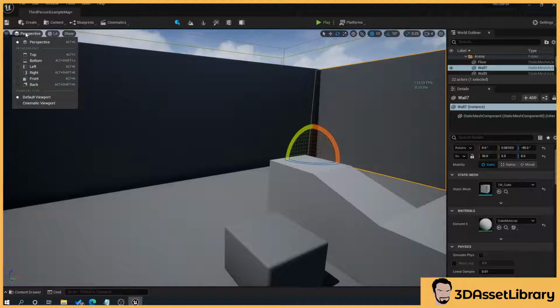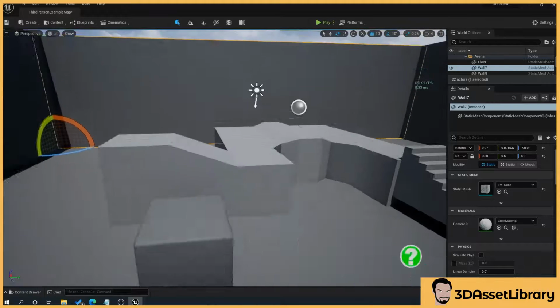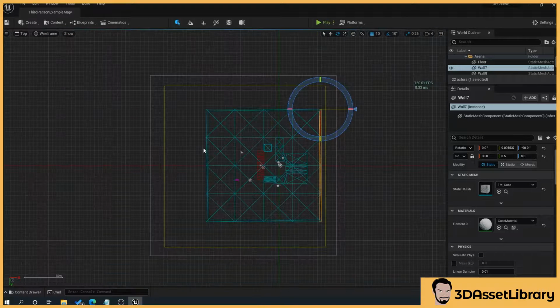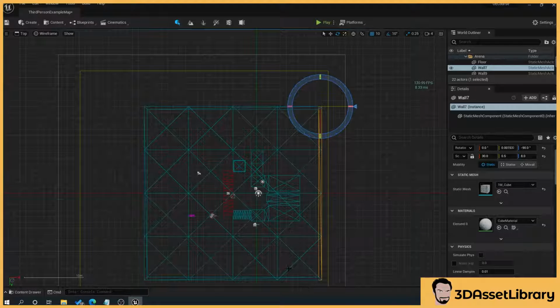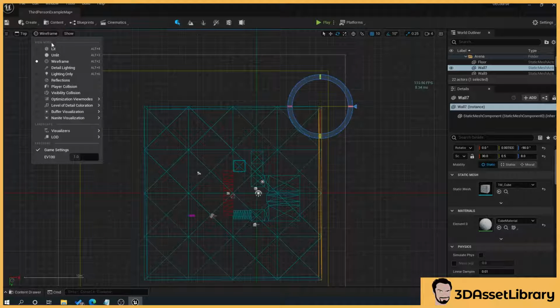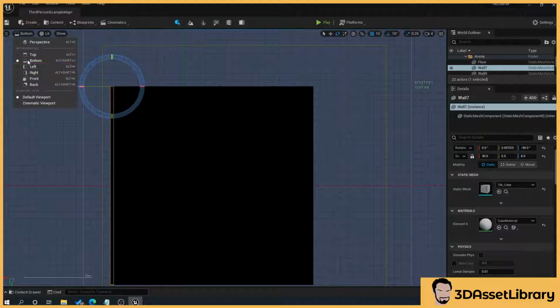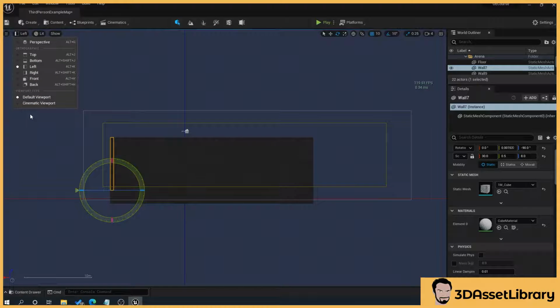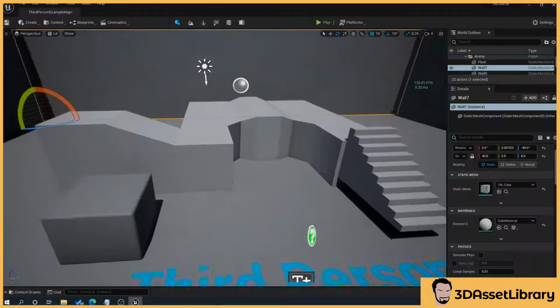The next one is the perspective. We'll get there in a minute, which is how your viewport views. We're currently in perspective mode, and if we switch this to top, that allows us to see it from the top. So it might be that you want to lay out a scene, and you've laid out this section, you want to copy and paste it over here and lay it out the same, and you can easily get that. You can switch this to lit mode there. We'll come to that in a second. So again, same principle. If you move down, you get all these different views. Generally, I stay in perspective. I need to stop saying that.